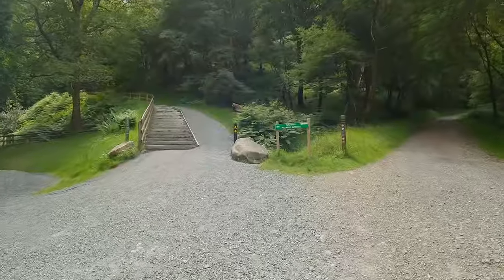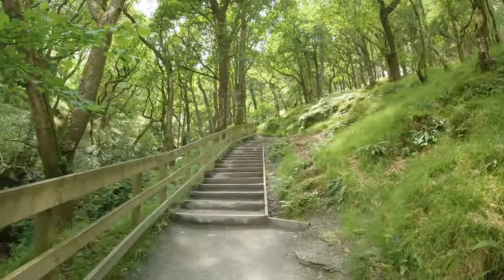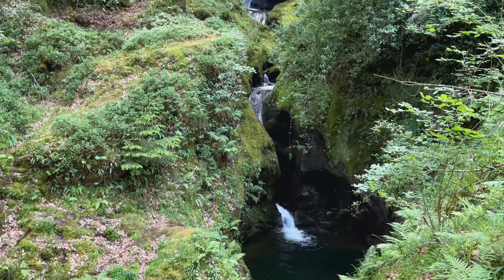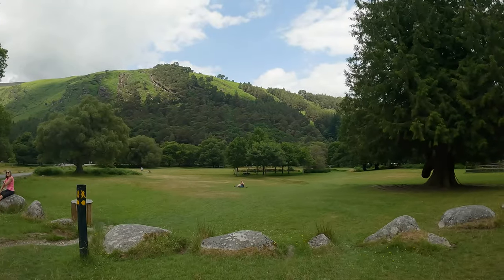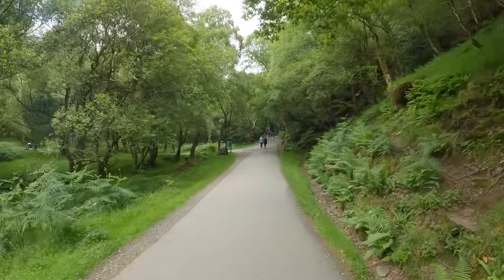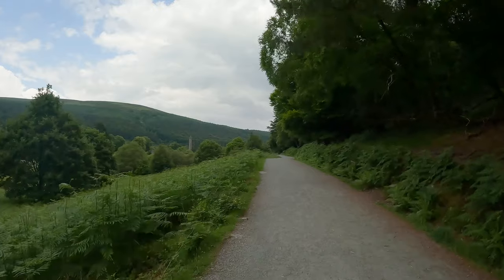Our next stop is the Poulanass waterfall, which can be reached by a somewhat steep walk up a path and several sets of steps. You can catch it from different points from the trail, and it's a very nice waterfall. After this, it's time to return where we started, because while there's definitely a whole bunch of things we couldn't explore, there's one cool thing we did get to loop back to that we would have regretted.